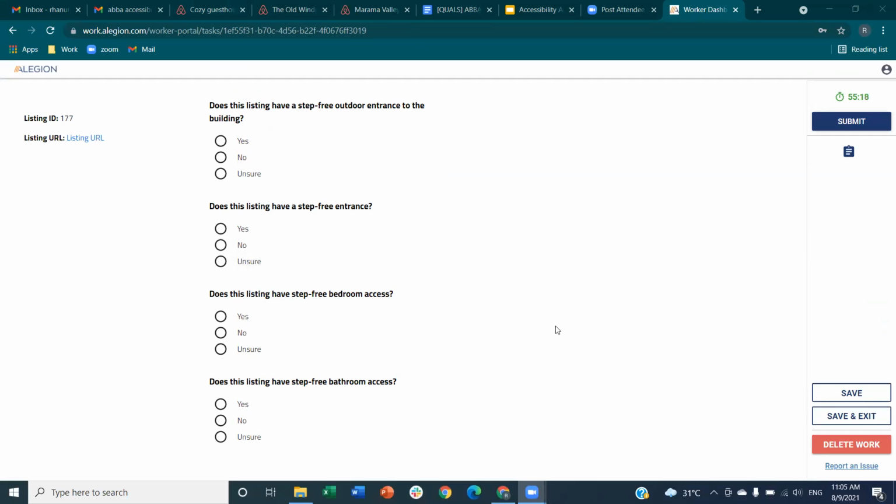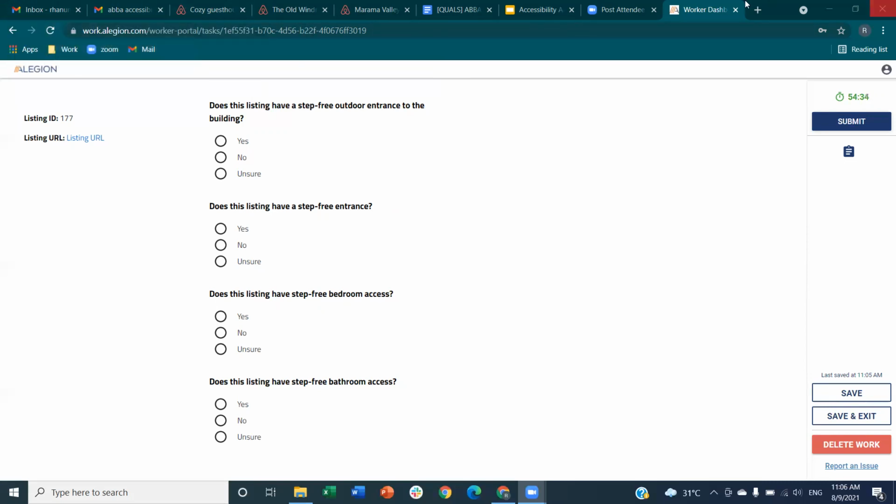This is just to show you what the qualifications will look like. As I mentioned, the name of the project is ABBA Accessibility Photo Verification. You will have 4 questions that you have to answer, and I will go through them in the instructions. Basically, you have to answer 10 of these, that is what's required until you reach the stop sign. So you answer each one and then go next until you've done 10.